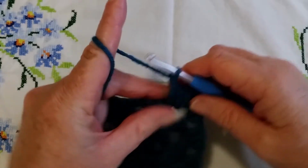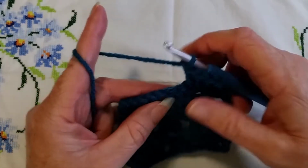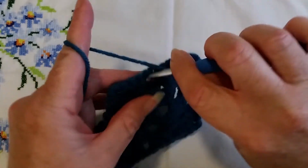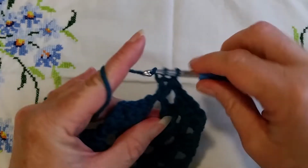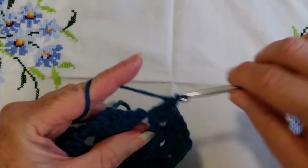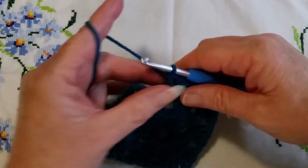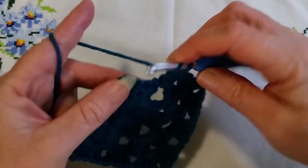Now again, we're over a cluster. You know it, it's chain 1, and we need to work one single cluster into this chain 1 space. So 3 double crochets, 1, 2 and 3. Again, we are over a cluster, chain 1, and we've got to work our final corner.